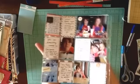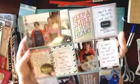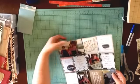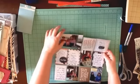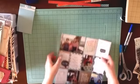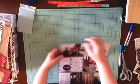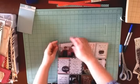Here we go. And I'm sure the picture of this is going to be horrible because it's going to be all glary, but that's what we're looking at. It took a long time. It seems like this layout took way longer than it looks like it took. The thing that I don't like about these pages sometimes is it feels like these come out very easily. So let's see what we can do to fix that. Not like these Project Life cards don't necessarily come out, but this one kind of feels like, oh, that comes straight out.